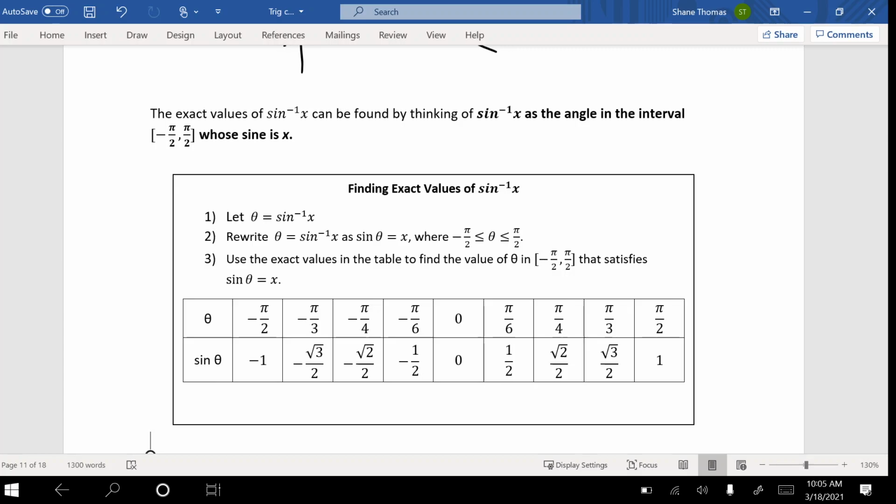So if you would look back to your unit circle even, and you would compare all these values. Okay, if you had your unit circle laying out right now and you looked at π/6 and you want to find the sine, you're going to get 1/2. Okay, you would get π/3, you would get √3/2.